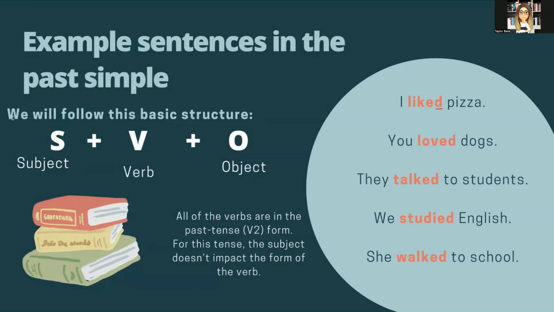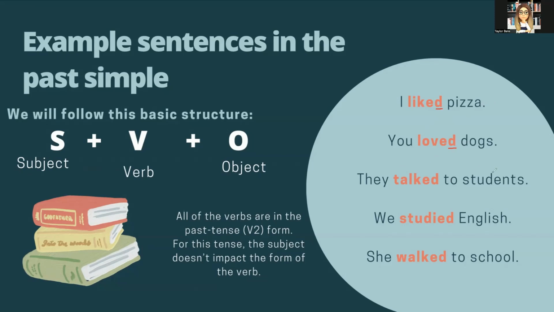Same thing when you use love. You loved dogs. Now, this means that the person we're talking to loved dogs in the past. They started to love dogs in the past and they finished loving dogs in the past. That is a complete action that has already been completed in the past, and so that's why we're using this. Now, this person doesn't love dogs anymore, and I don't love or like pizza anymore.